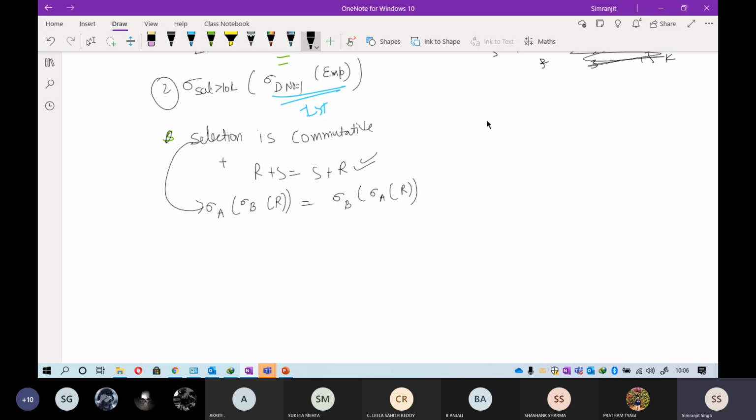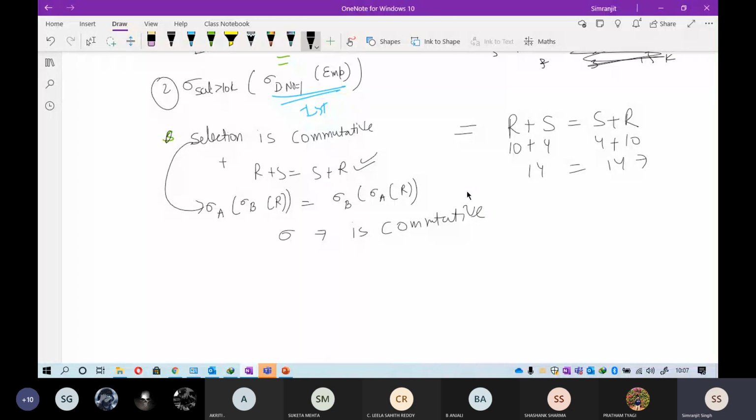So what actually is a commutative property? When you reverse the order. Okay, so suppose plus is commutative because if I say R plus S or S plus R, the answer will be the same. So I'll say 10 plus 4, 4 plus 10. If the answer is similar, I can say plus is commutative. Similarly, if I say sigma A and sigma B, and I change the order so the outer is sigma B and the inner is sigma A, if the answer is equivalent, I can say that the selection operator, that is sigma, is commutative.